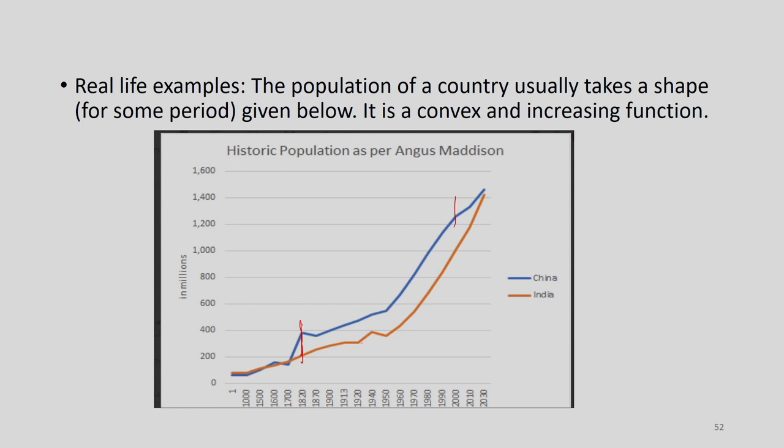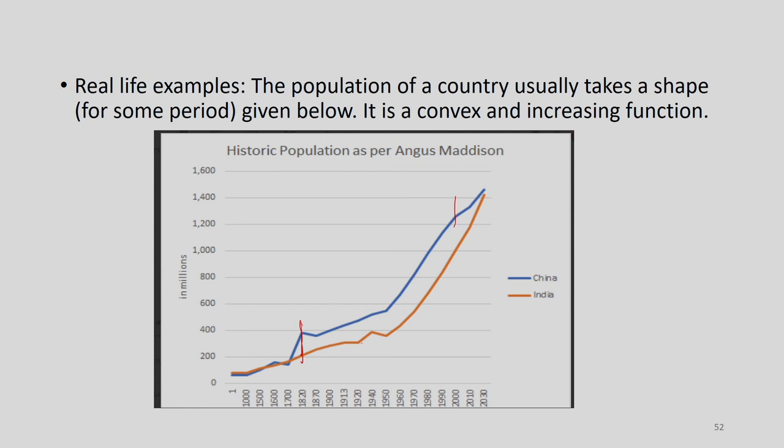So this was something which was out of the natural progression of the population. Well, you can ask that in India also there were some policies to control the population. Yes, there were some policies which were quite draconian, for example in the emergency period, that is the late 1970s, at the same time when China introduced its policies. But India's policies were not as stringent or as draconian as the Chinese policies were. So India's population grew more or less the same way as it was doing before. There was no break point as such in India's population growth. It was following the trend, and that's why you have a very smooth curve in India's population.